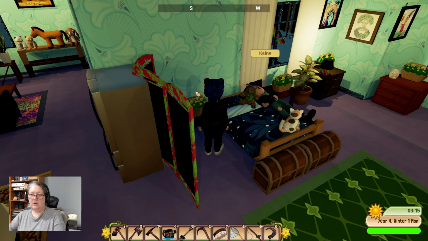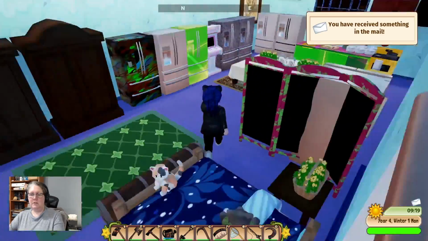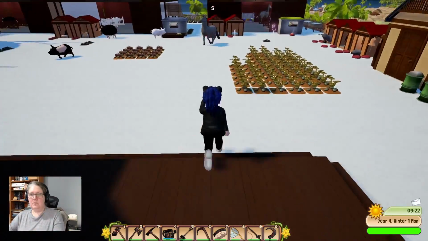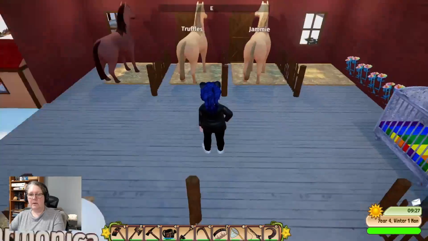Best thing to do on a cold night. Snuggle up with your better half. Hey, I've received something in the mail. Did I ship anything? Alright, let's go and clean up these stalls. Alright, I think he cleaned them up for me. Wow, what a good man.